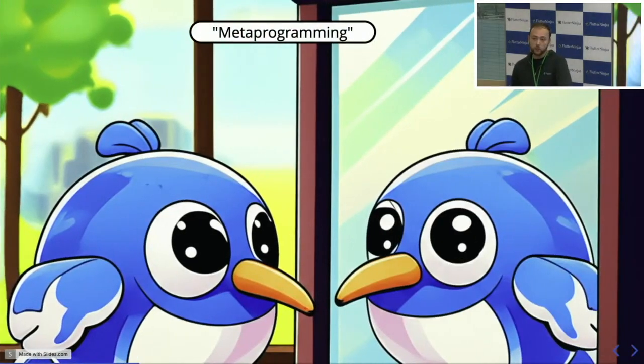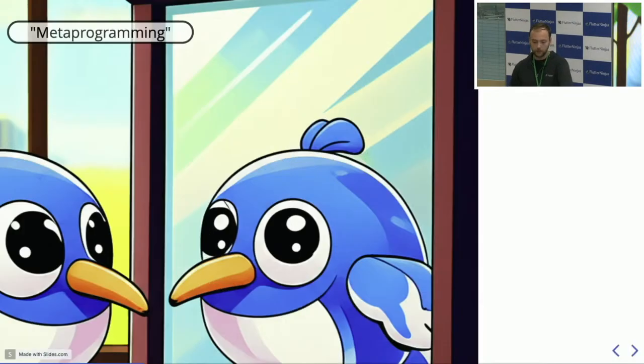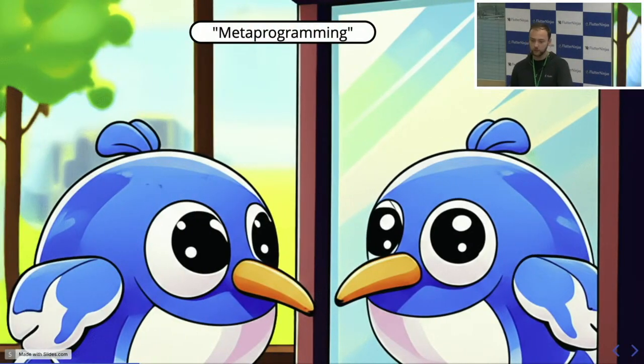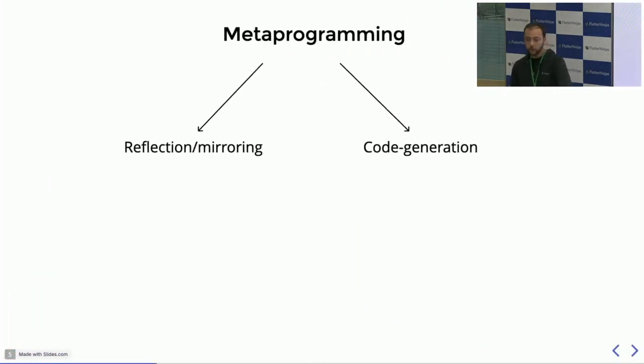And so usually, for those kinds of problems, we rely on something called metaprogramming. Metaprogramming is the act of, as you can see, looking at yourself in the mirror. So basically it's a type which is able to view information about itself, like what are my properties, what is my name, what are my subclasses, stuff like that. Generally, there are two main ways of doing metaprogramming. Languages tend to pick one or the other or both. One of them is called reflection or mirroring. We used to have this in Dart. It was called Dart Mirror.